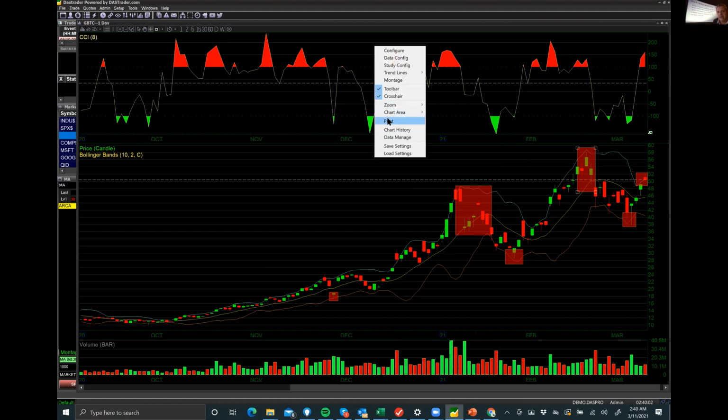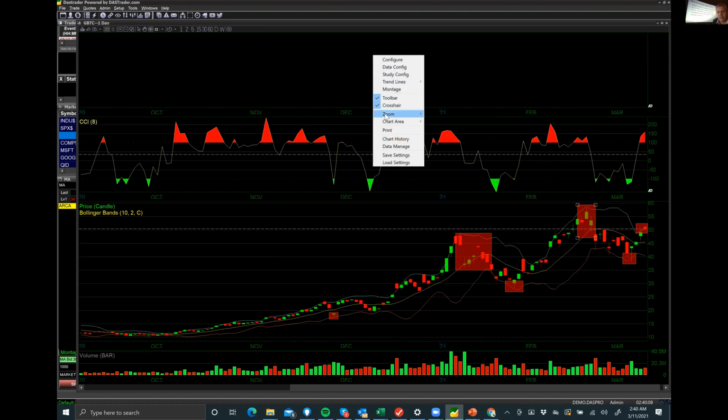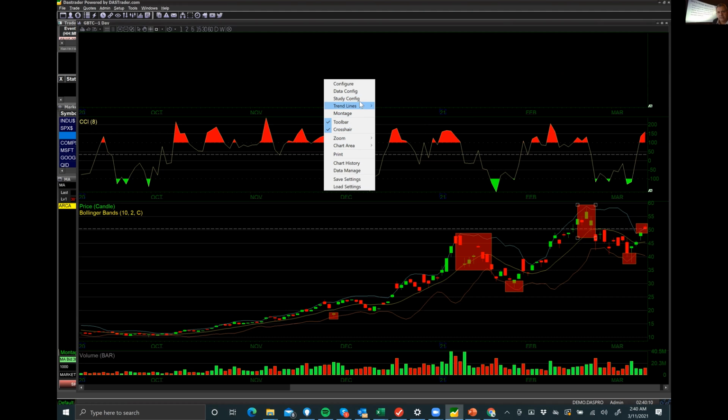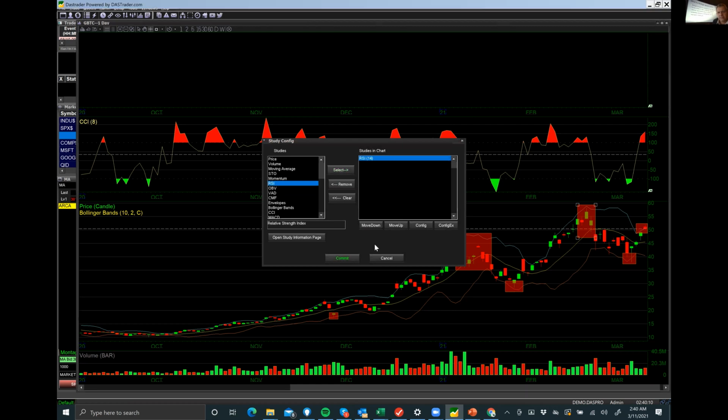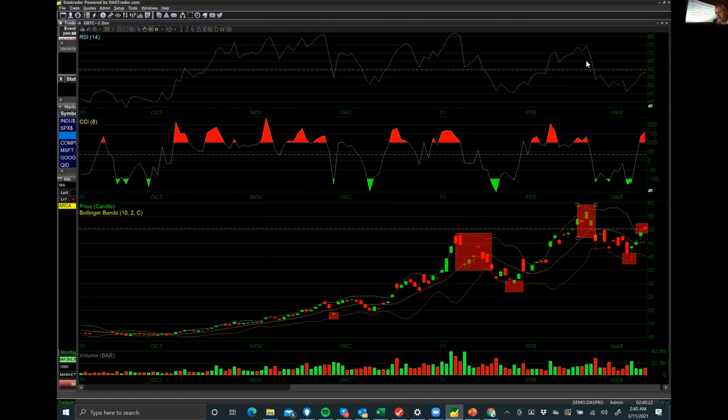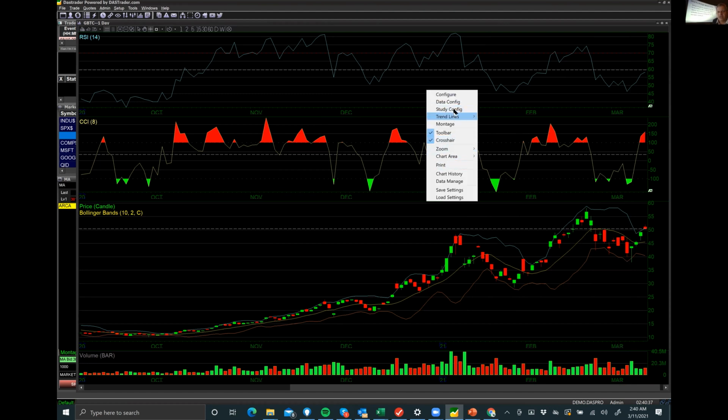Now let's throw on and add the RSI. So we have a complemented RSI to the CCI as well as the Bollinger Bands. We'll just take off all these because we don't necessarily need to see them. Okay, and if we want to, we can even throw back on our add chart area below.